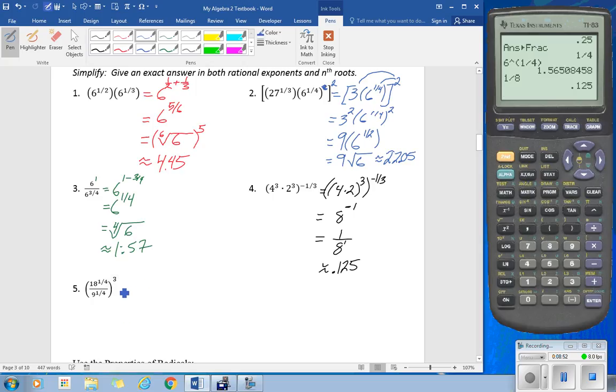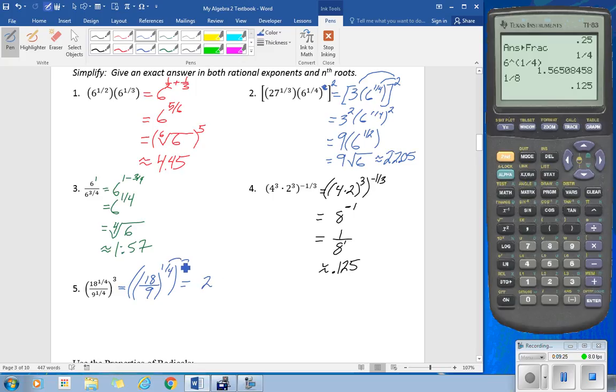We have 18 to the 1/4 divided by 9 to the 1/4, so we can't subtract those powers because they are not the same base term. But I think we can do something similar to what we did on the last one, and that's just pull that power of 1/4 out. Since it's on both the top and the bottom, we can just make it 18 over 9 to the 1/4. That's still all getting cubed. And then we can reduce. Very similar, just using the quotient property here rather than the product property. But the 18 over 9 just becomes 2.